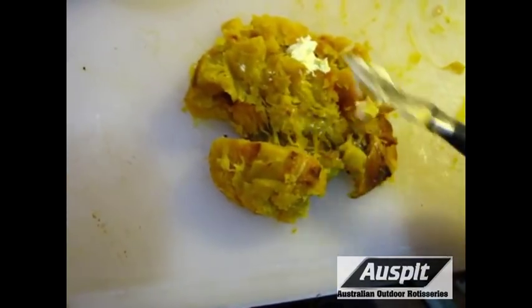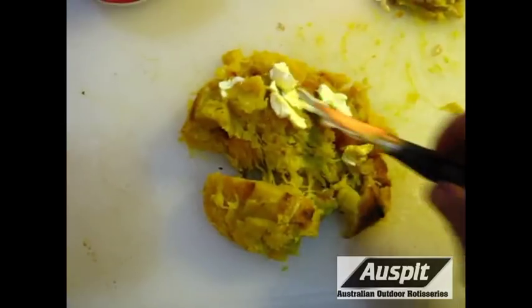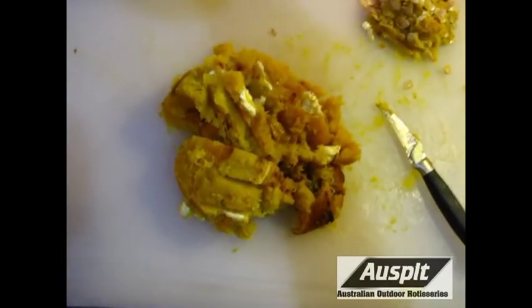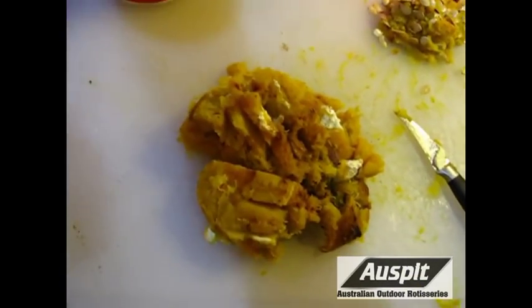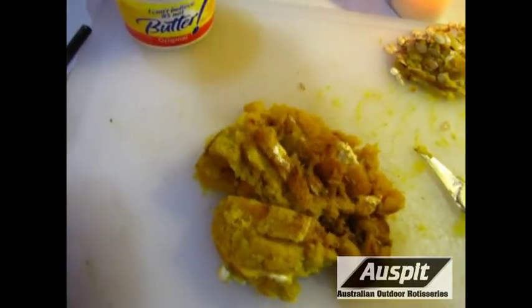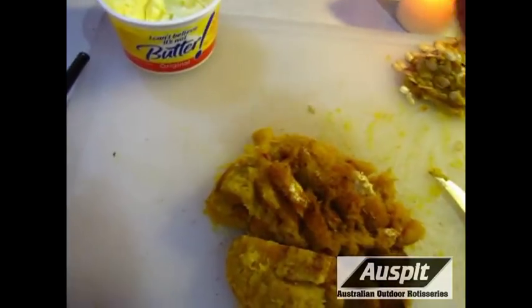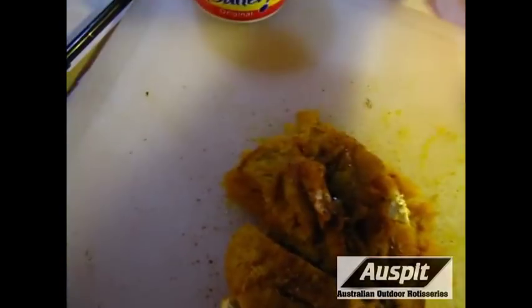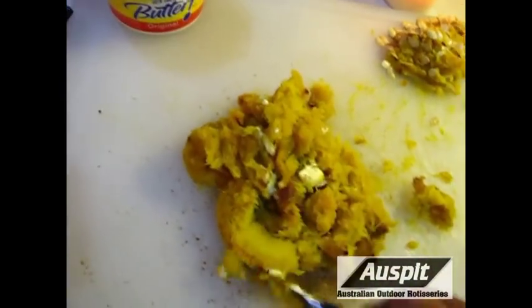Butter! Although this is technically a butter equivalent, but butter, margarine, whatever — that'll do. Next, nutmeg. Don't mind the shaking — it's just me shaking the nutmeg. This is real cinema, folks. We don't have directors, we don't have tripods — we're just doing this for your cooking pleasure. Okay, now going in with cinnamon — this is going to be good. A little salt, you can use kosher salt, use whatever you like. And then we'll just stir all this up to make it a nice little pile of deliciousness.